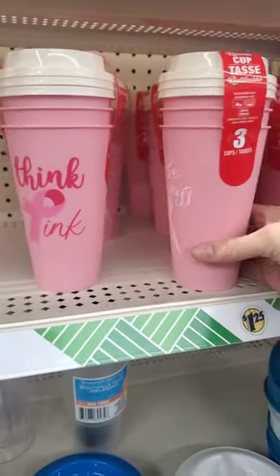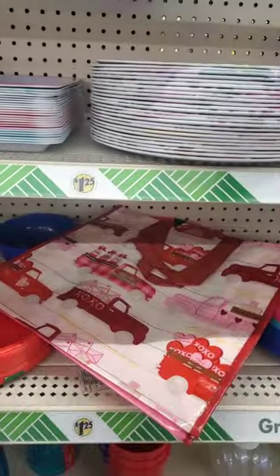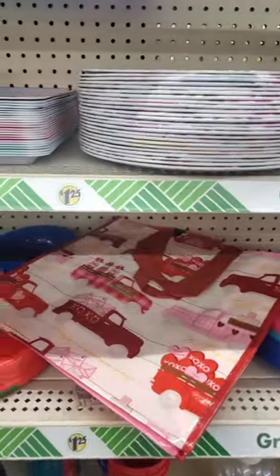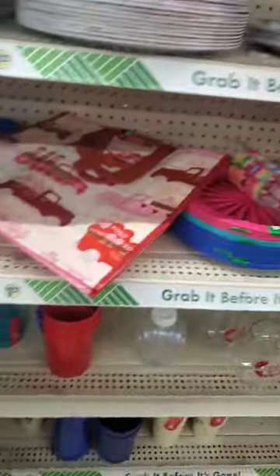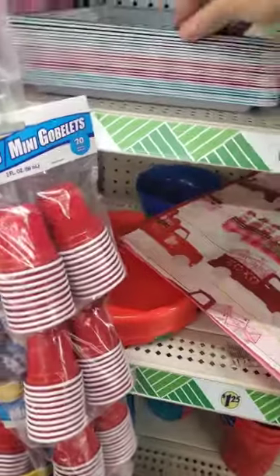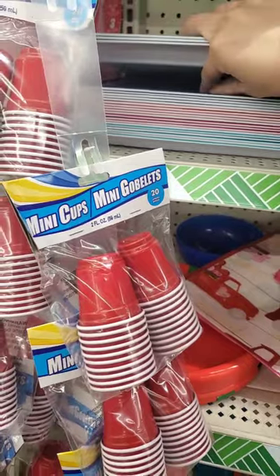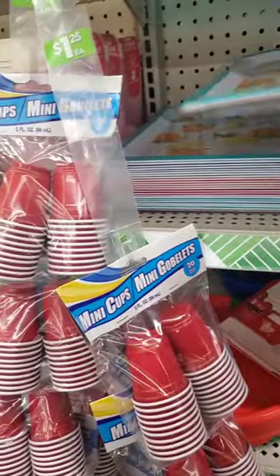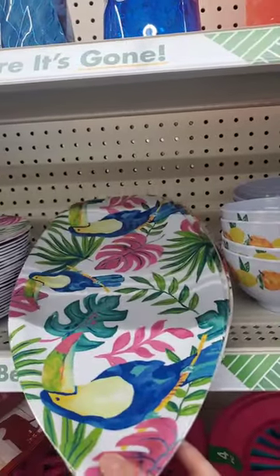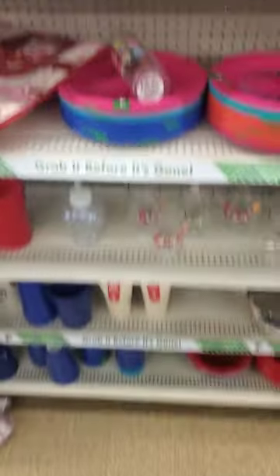'Think Pink and Be Strong' reusable coffee cups — you get three of them. They have a cute Valentine's Day tote and they're starting to come out with summer stuff. 'Summer Vibes' — I like this big cup, and I really like this lemon lemonade pitcher. I love these colors. Look at these plates — watermelon, lemons, oranges, and a toucan print. I love this plate!